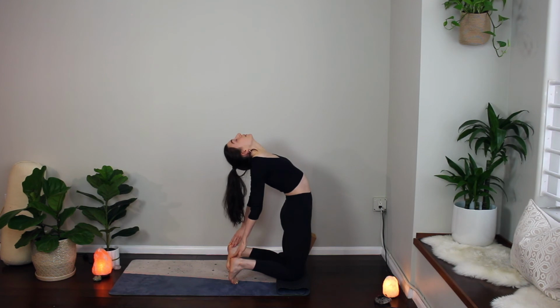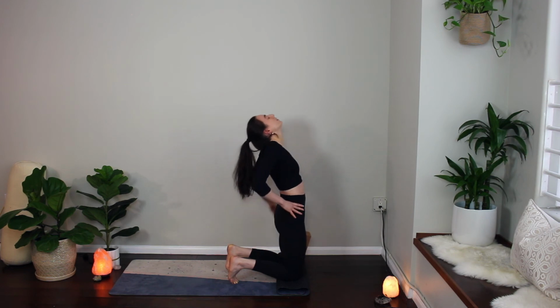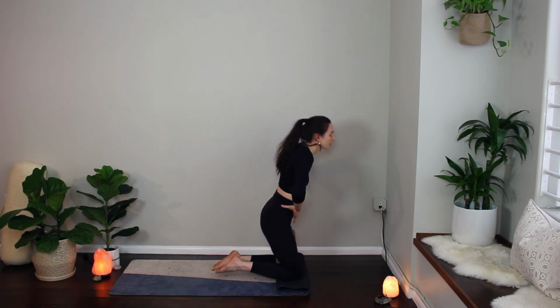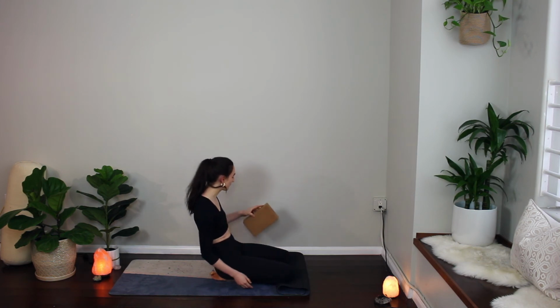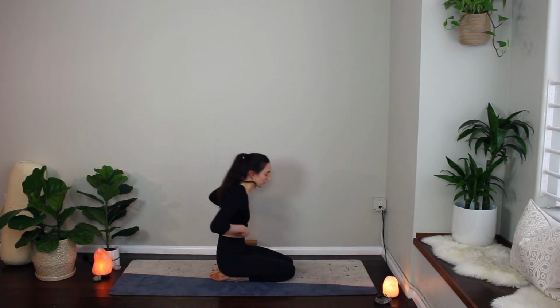Keep lifting up and out of the low back, lifting space between your shoulder blades up into the front of the chest. Steady sips of air here, yogis. Let this opening feel good. If your hands left the low back, return them back up. Slowly return to stand before coming all the way down to sit on the heels. And then we'll meet on our back.